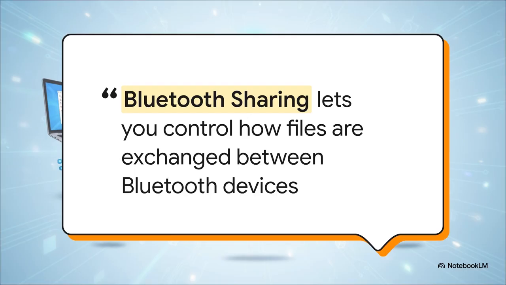To do that, macOS uses a completely separate setting to manage incoming files. As Apple officially defines it, Bluetooth sharing lets you control how files are exchanged between Bluetooth devices, such as an Android phone and a Mac. So the really crucial point here is that macOS explicitly isolates the sending app from the receiving permissions, which gives you total control over what actually comes on your machine.